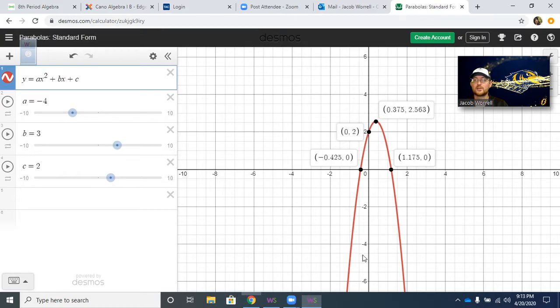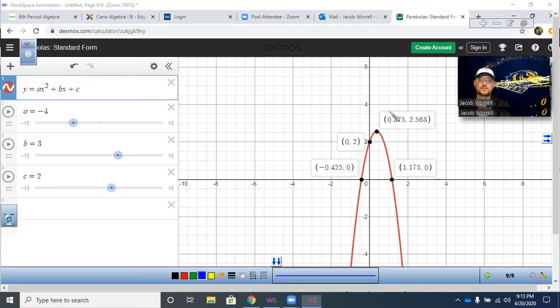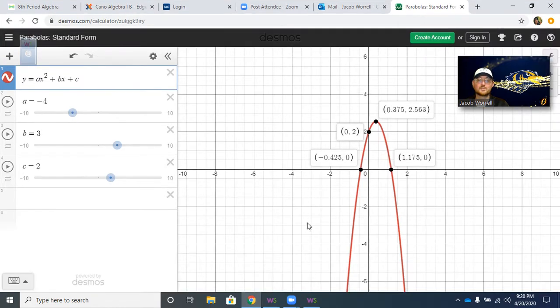What else can we find looking at this graph? Well, we can see where it's increasing and where it's decreasing. So according to this graph, it's going to disappear. Oh, it didn't disappear on me this time. All right. So on this graph, you look at it from left to right. Left to right on this graph, it's increasing here, and it's decreasing here. So the increase doesn't stop here. It's continuing to the left. We just can't see it.